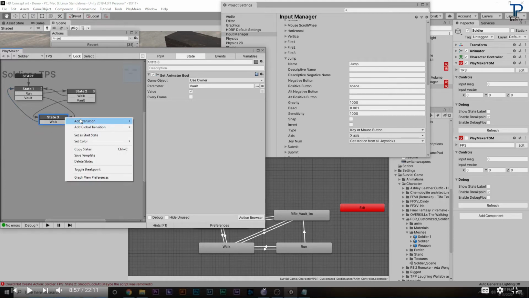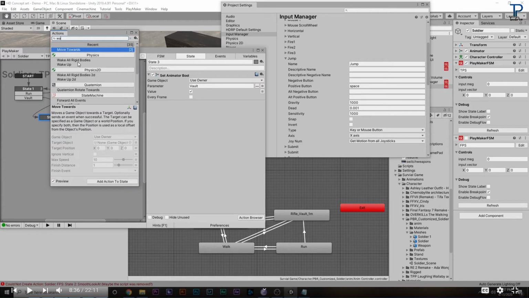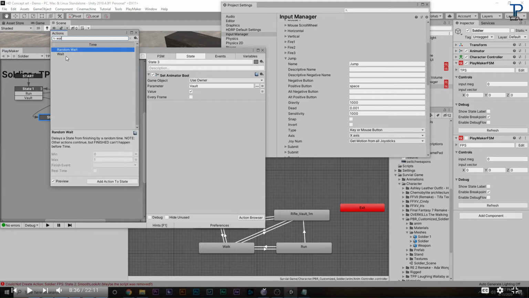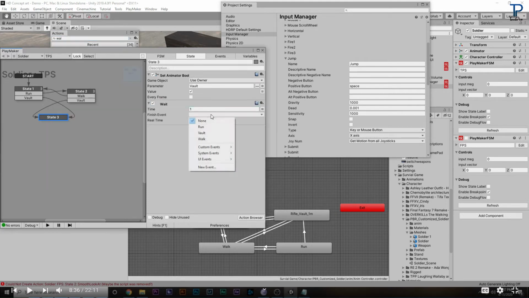And make another transition to the run. We need another action, which is wait.